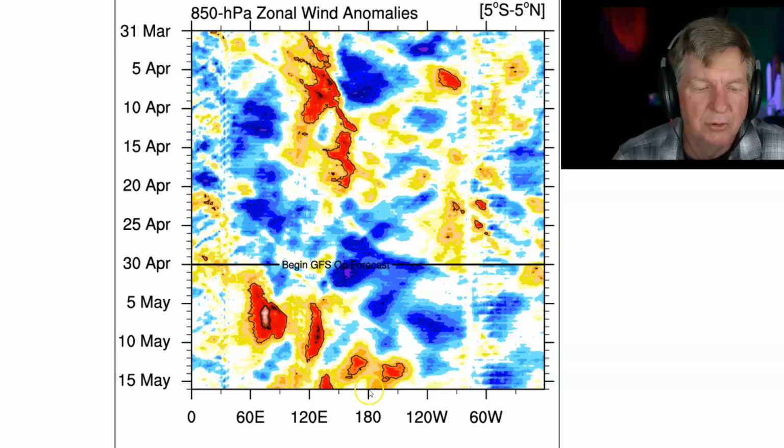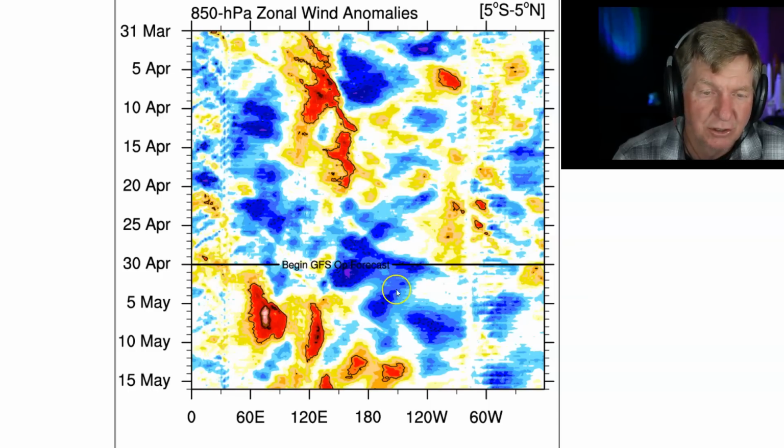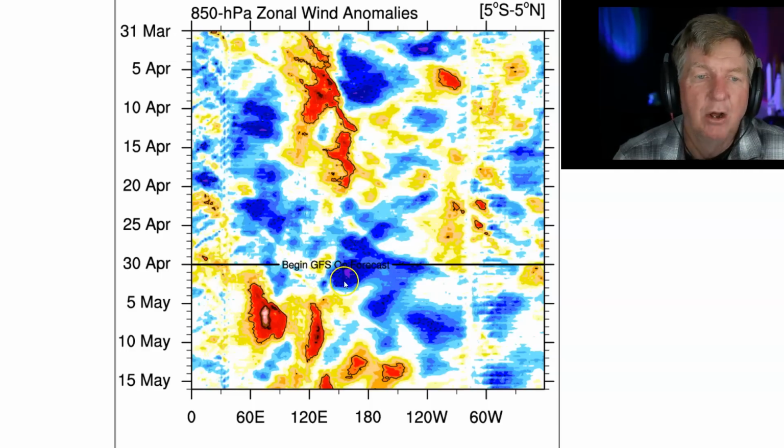But this is the whole planet, so the date line runs right up the middle. The far West Pacific starts about 125 east, so right about there. Kelvin wave generation area ends just the other side of the date line, 170 west. So the main area we're looking at is right in here, and only for about the next week. So down here we see easterly anomalies. That looks like the inactive phase of the MJO over the Kelvin wave generation area for the next week, but also the active phase of the MJO slowly building, almost reaching the date line a week from now. So it looks like the inactive phase of the MJO is in control. That would explain those easterly anomalies we saw on the previous chart. And with the active phase, these are pretty strong westerly anomalies building in over time.